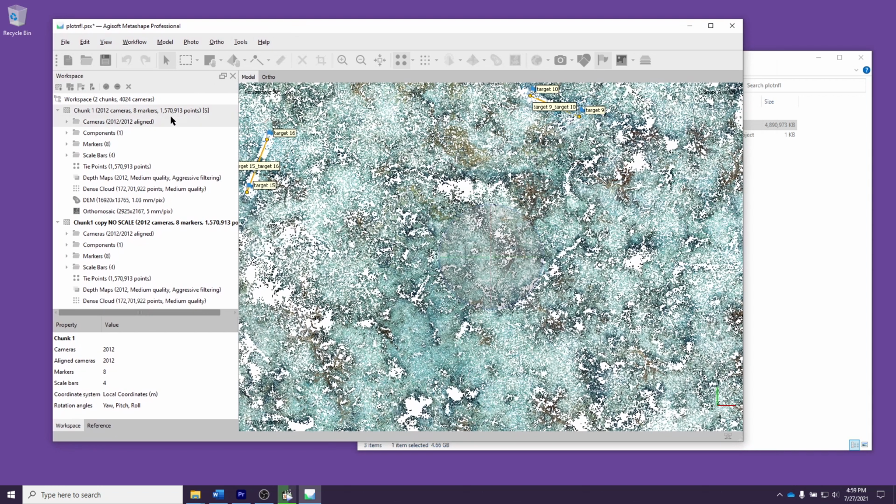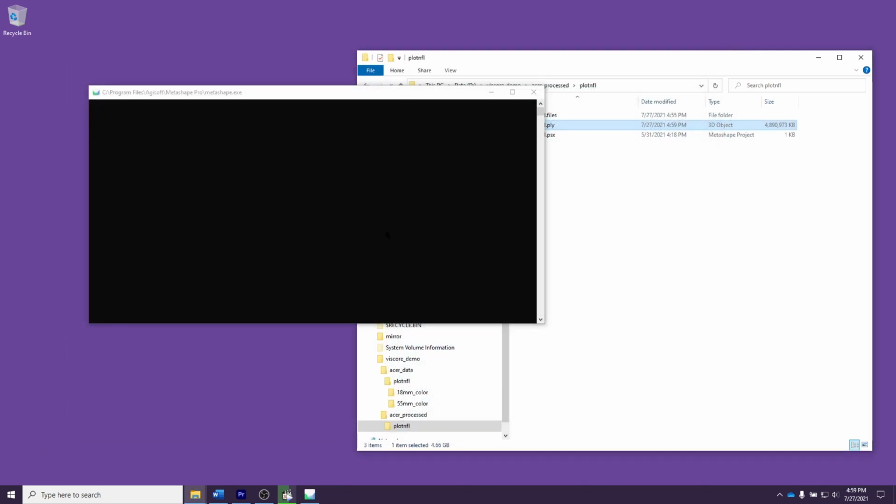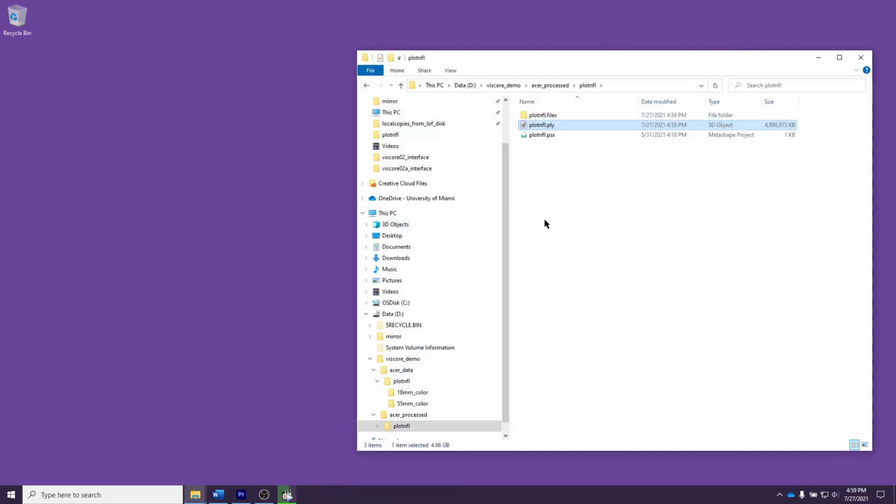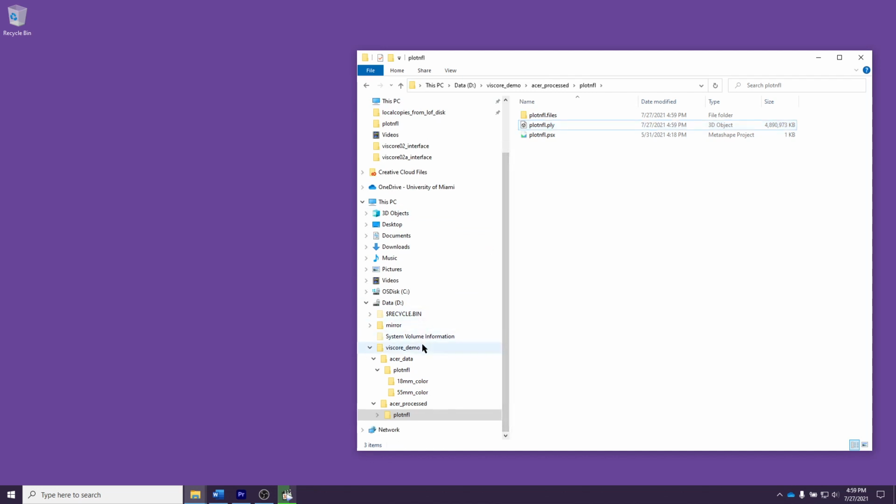So after exporting, quit Metashape or select Start a new project without saving the project. That way, your scale will remain in the project, but it will be omitted in the exported .ply file, and it won't be lost from the project itself. Either way works. It depends on your preferences, your workflow, and your tolerance for risk.